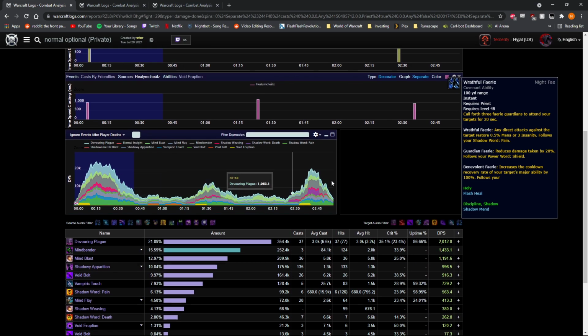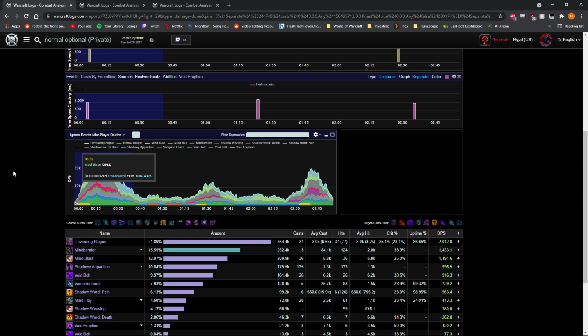So if we look at the graph for this, this is like I was saying. You've got this really big peak at the beginning where I'm spiking up way high during all my cooldowns. And then we go into a lull where I'm not hitting any cooldowns, so I'm only doing my maintaining damage. And then we get into this second hill right here. This is where I popped Mindbender and Voidform at the same time. So I peak over 10k DPS for a little bit here.